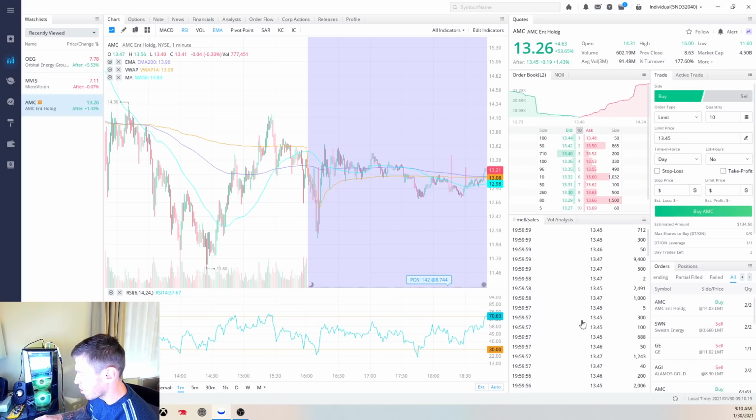The time and sales, this will show you in real time exactly what orders are getting filled on the charts. So for instance, we can see here 1 second before the bell, we saw 9,400 shares filled at 13.47. It can be a very great tool to utilize, and it's not bad whatsoever. So that is the overall run through of what the stocks do.